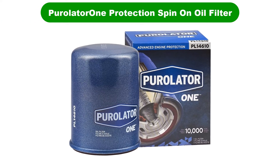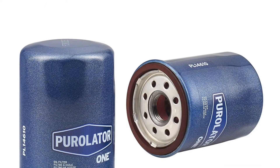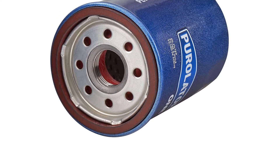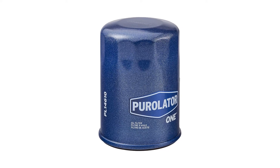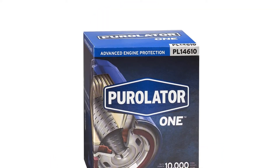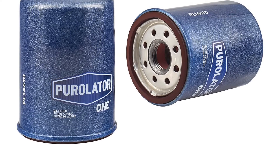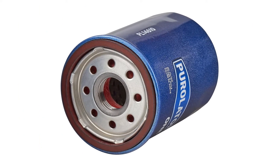Number 3. Our third best pick is the Purolator 1 Advanced Engine Protection Spin-on Oil Filter. Several different filters from Purolator presented themselves when we specified a 10-year-old Honda Civic and its 1.8L engine. This Purolator 1 filter falls somewhere between their bargain filter and more expensive offerings. Purolator says this filter has a silicone anti-drain back valve that lasts longer than traditional nitrile, to protect against dry starts and oil leaks. They also say their metal end caps hold up better in the long term. Pros: allegedly good for 10k miles, with actual selling points in the ad copy. Cons: gasket complaints.